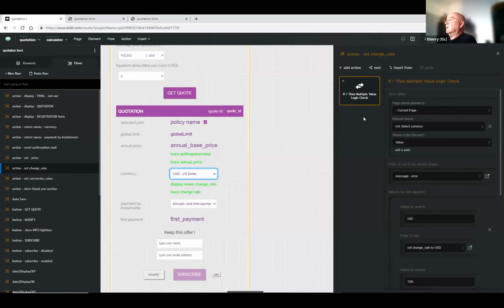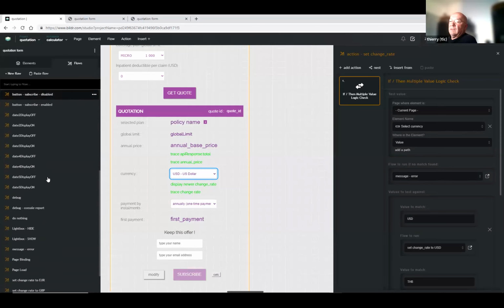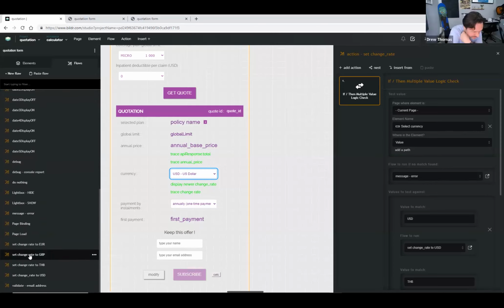I think it's like 5 different ones that you have, where it says set change rate, all the flows that start with set change rate. The first one is further down. It starts with set space change underscore rate. We can see it on the right that it's set, but you also have it in the list on the left. It starts with not action, just the word set, down at the bottom for S. Okay. This one. Yeah, those.